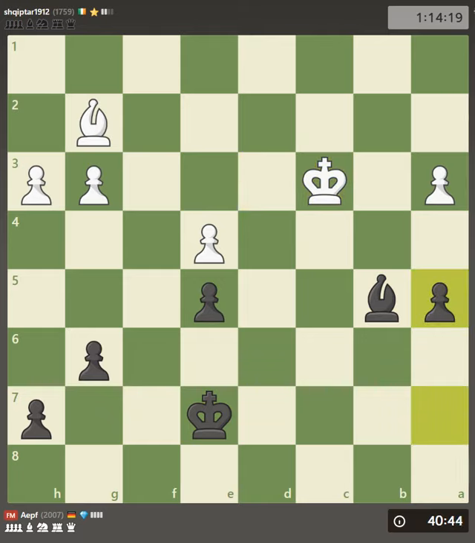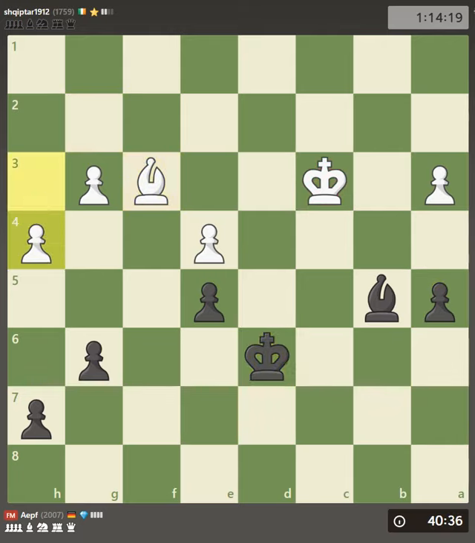Now here, black has played positionally. The king is shut off. And black is putting his pawns on the opposite color of his bishop, so they won't be targets.